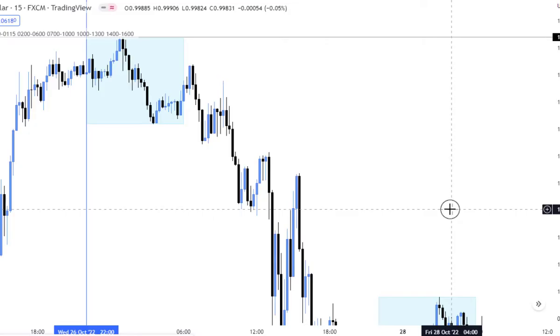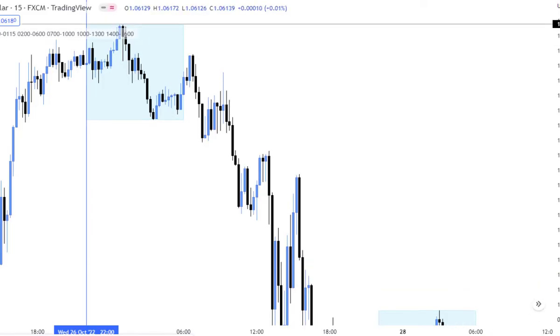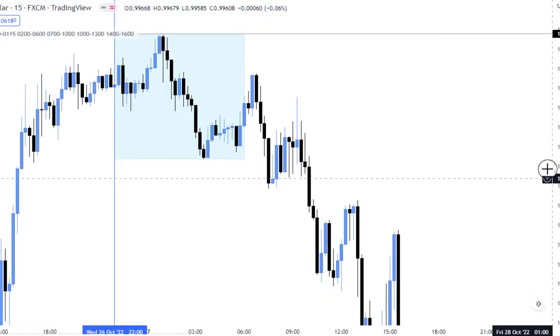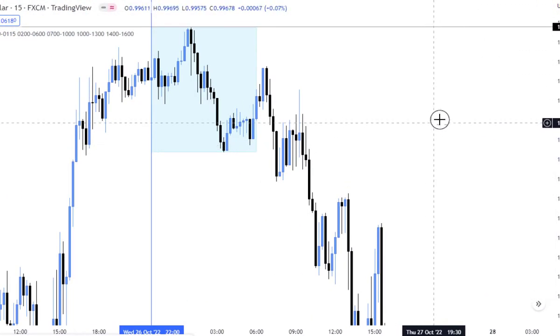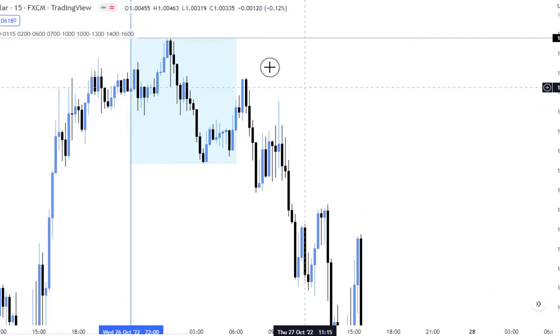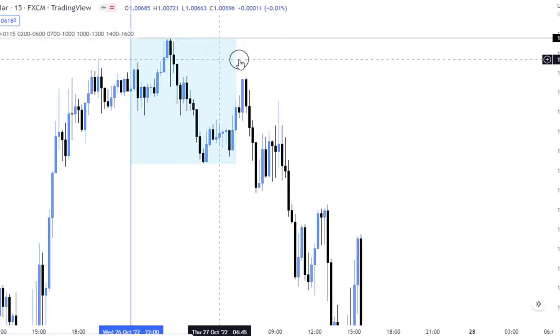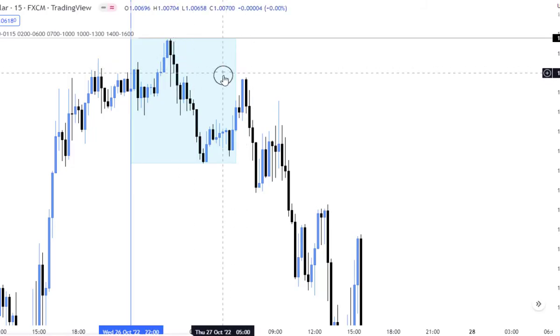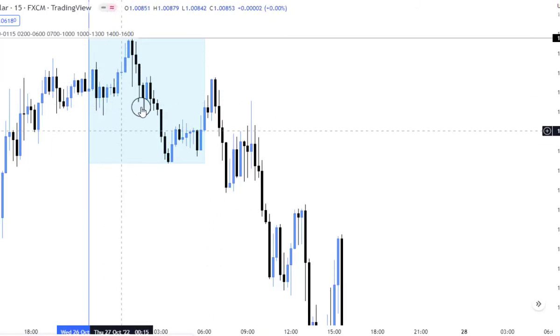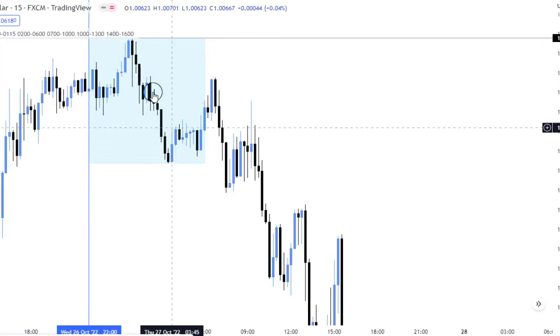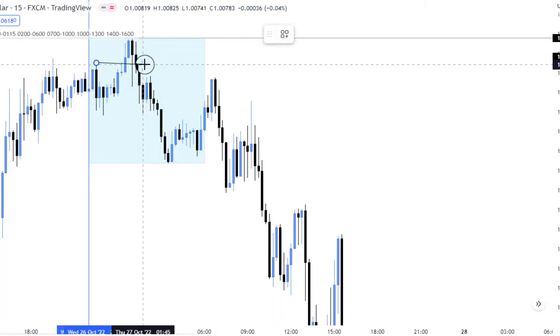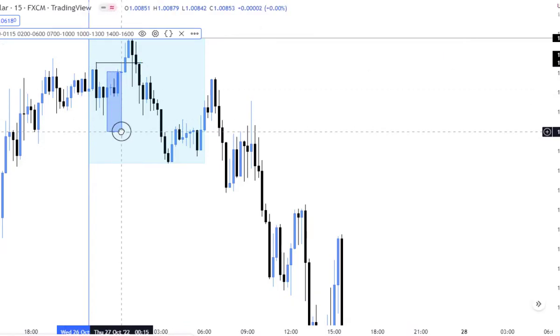Okay guys, so we are looking for breaking market structure after price has traded above the high or at the high. And look at what happened. We had a breaking market structure during the Asian session. Price broke structure, price took liquidity above this, price broke structure below.